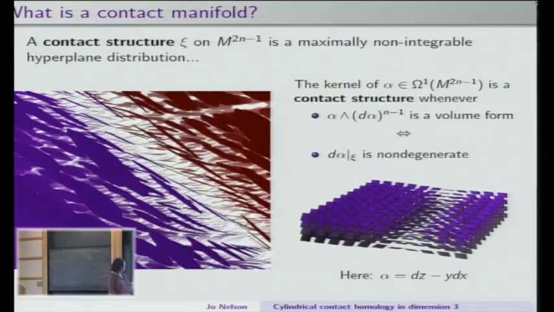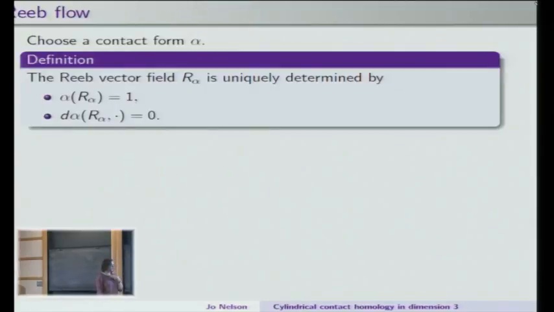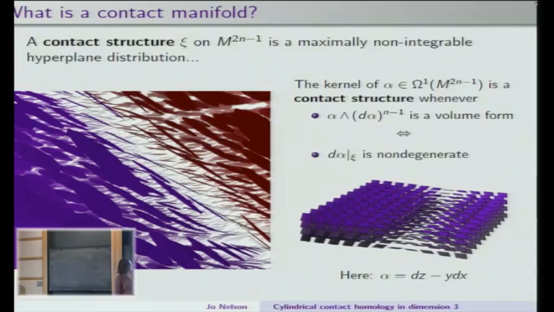All right, so this is maybe a more useful illustration of what's going on here, but less cool looking. In both of these cases, the contact structure is given by dz minus y dx. And of course, if you do alpha wedge d alpha, you get everyone's favorite contact structure in R3, which is dx dy dz. So at least we know that that's an example of a contact structure. On the previous slide, this alpha, when it satisfies one of these conditions, meaning that the kernel of it gives you a contact structure, we're going to call a contact form.